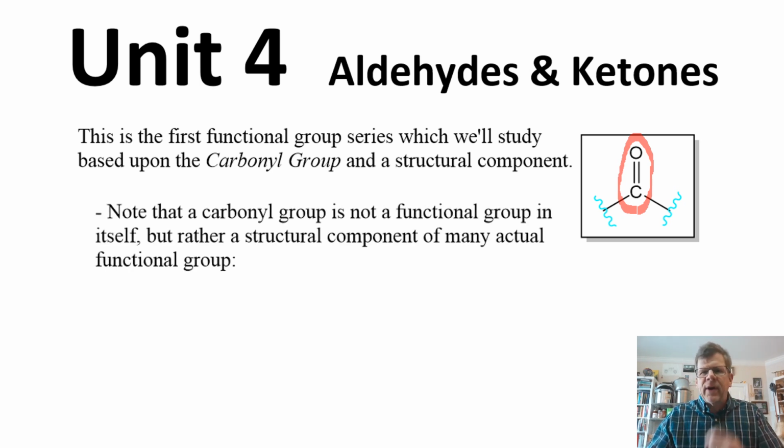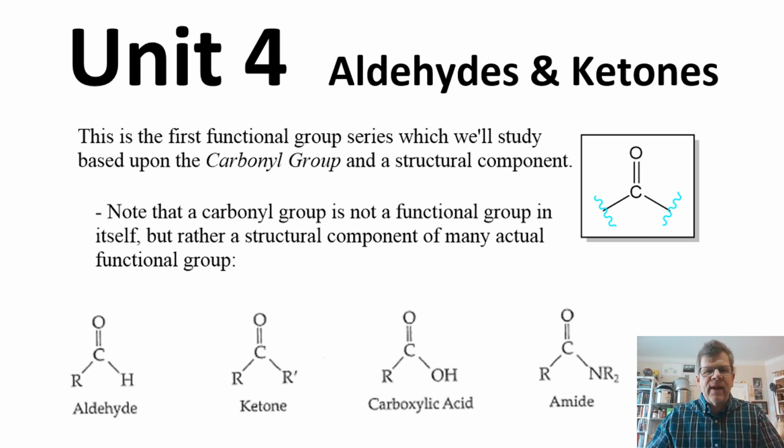By itself, a carbonyl group is not an actual functional group. It's just a structural component of many functional groups, again, 5 of which we'll be looking at in this case. There's 4 of them here: aldehydes, ketones, carboxylic acids, amides. There's also esters, which is not included here, but these are just a representative example of functional groups which contain these carbonyls. We'll be focusing, however, on aldehydes and ketones.